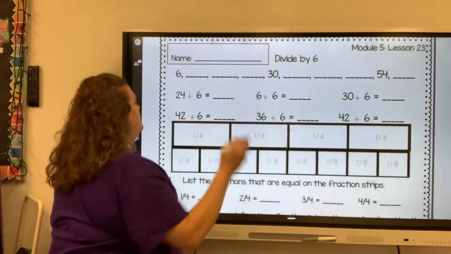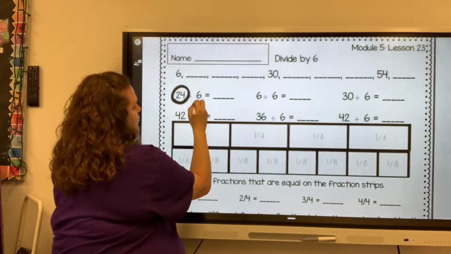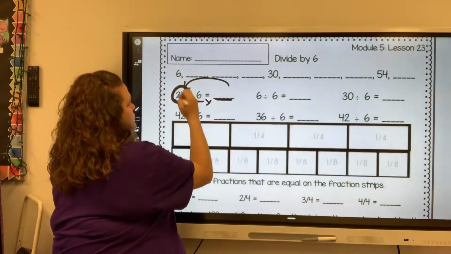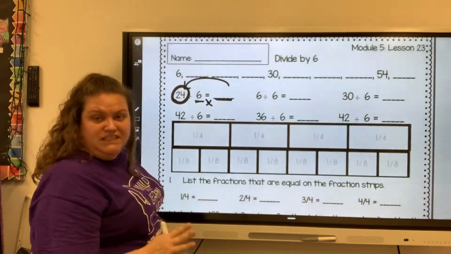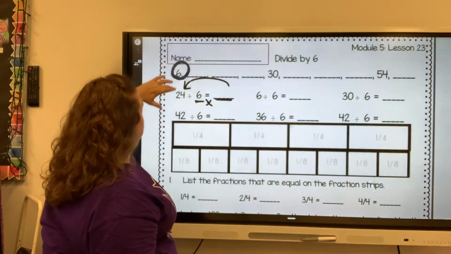If that was very confusing, remember division starts out with the whole, then you're doing your multiplication to find out what would give you that whole. So if you have 24 and you divide it into 6 groups, how many would be in each group? 6 times what would give you 24? So we're going to move on.